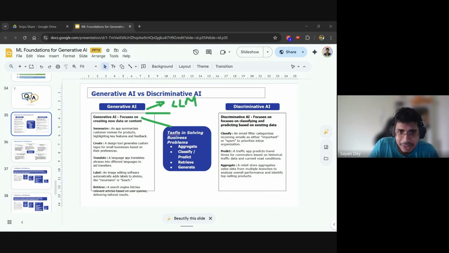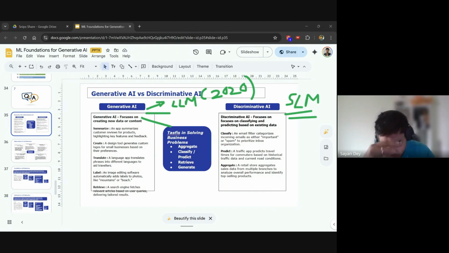It's not new. The first large language model came up honestly in 2020. In 2019 and 2018, OpenAI did release some models, but they were not large language models. They are what we call small language models. There was another term in industry we use called SLMs. So the true evolution of LLMs started in 2020. It really started coming up around the time of COVID, I think around May 2020, when OpenAI released the GPT-3 model. That was a true large language model that we had. So just wanted to clarify.